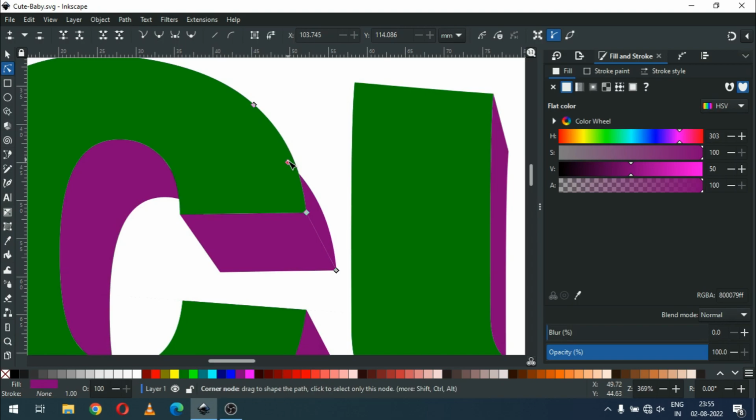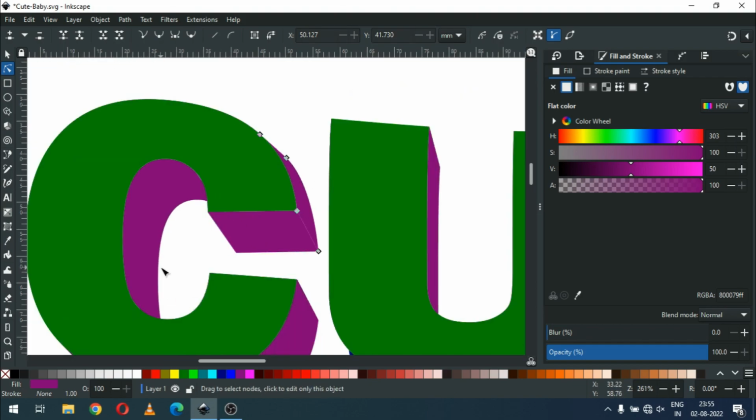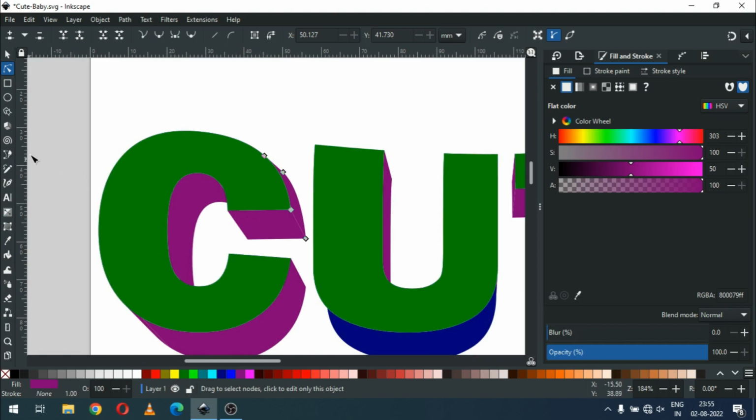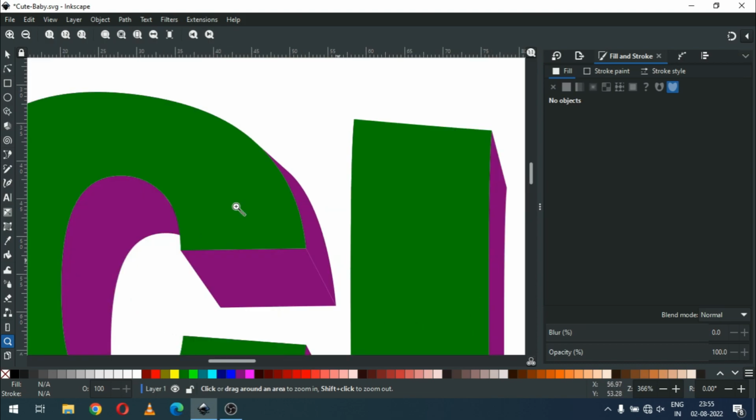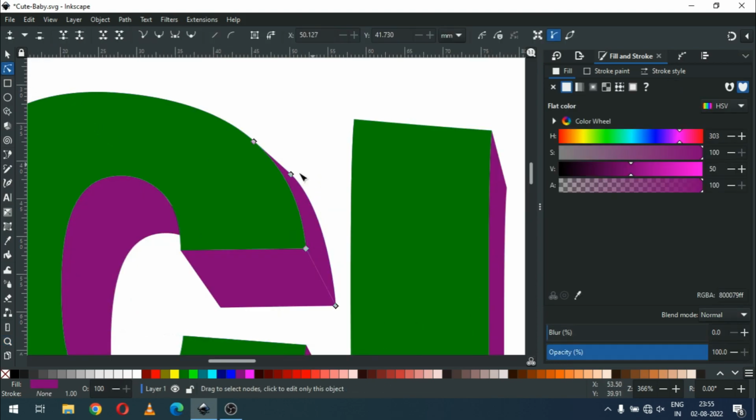Select this object and modify it. Now select this node and modify it.